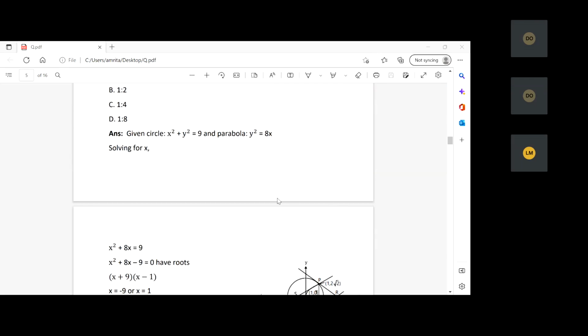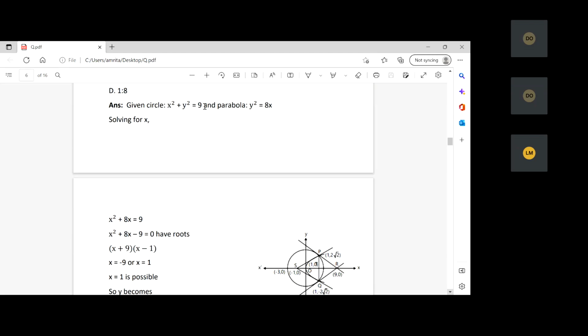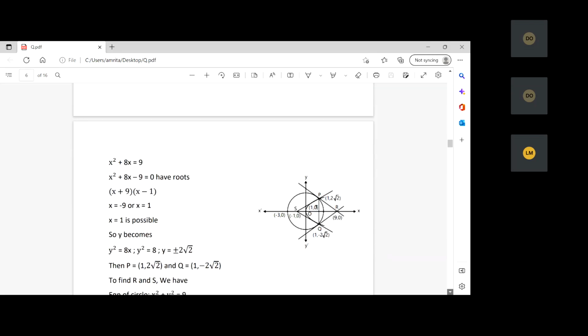That is really important. What's the value of P? What's the value of Q? So once you have the equations of circle and parabola, you can substitute this y square here and you can identify what's the value of x, and resubstituting you can find the value of y. So you have the two coordinates here, x and y, that is 1 and 2 root 2, or 1 and minus 2 root 2, because for y we got this as plus or minus 2 root 2. So the coordinates are 1, 2 root 2 and 1, minus 2 root 2.